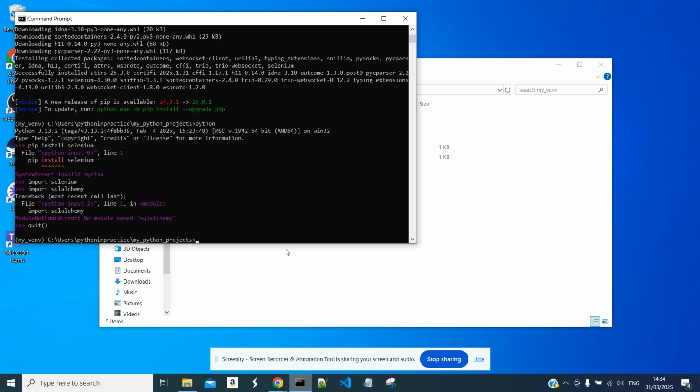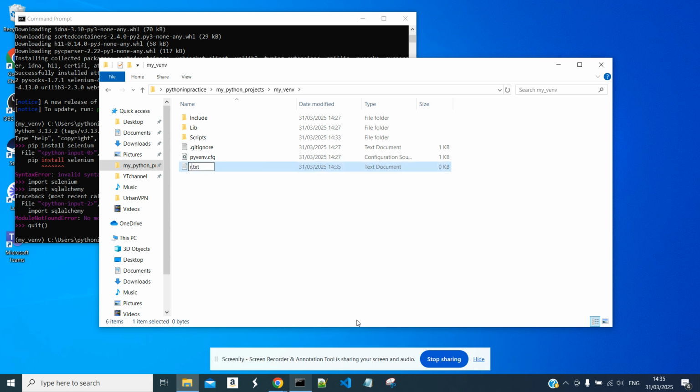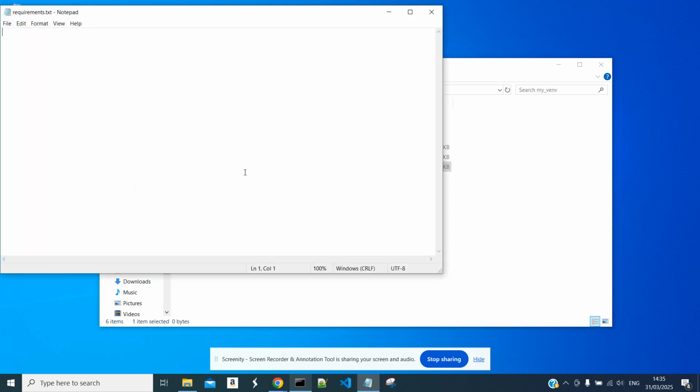Let's go back. Another way to install modules, which is very common, is to use a file that will contain all the modules that we want to install, and everything can be installed at once with just one command. For this, usually we use a file called requirements.txt, and inside this we can have different libraries.